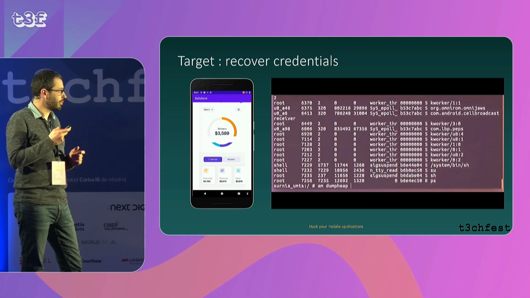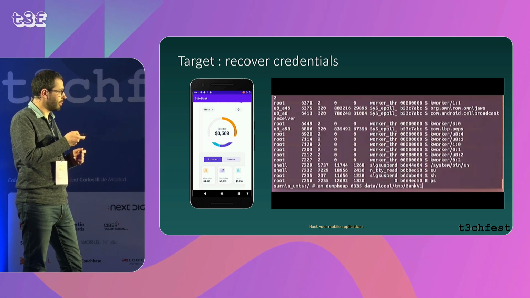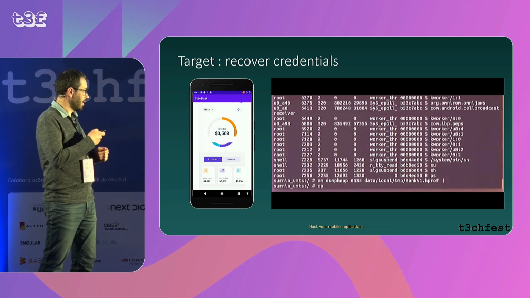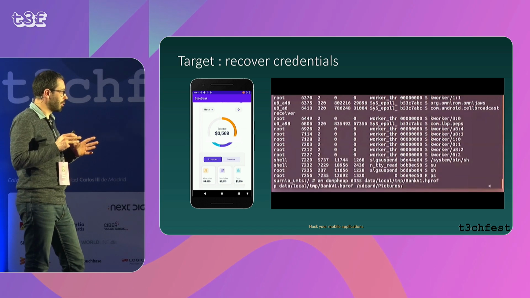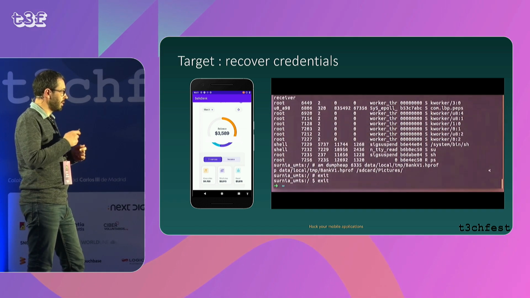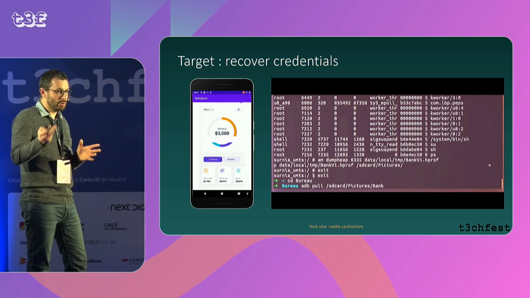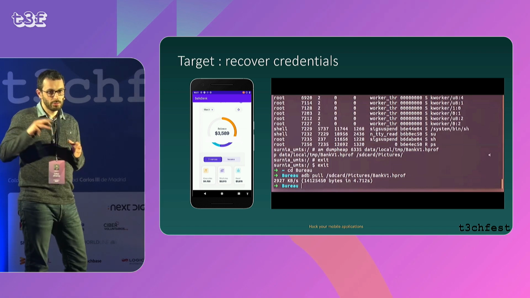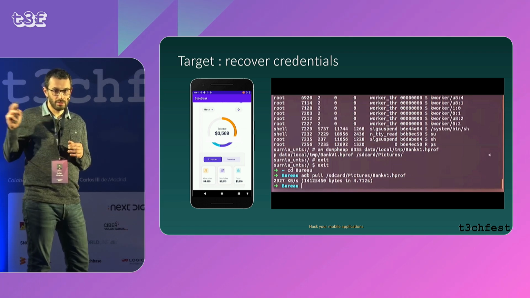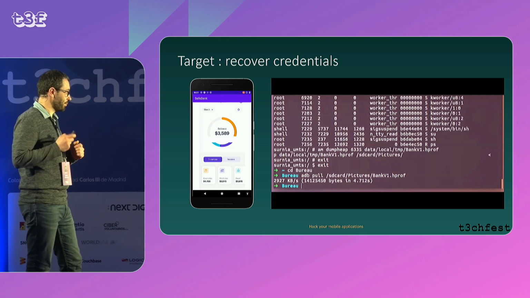And with the number of the process, I can dump it into a file on the mobile and copy all the memory for this application into this file. And once it's done, I can download this file either onto my computer or, thanks to the network, send it to a server to analyze it.